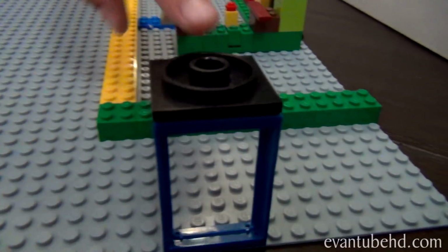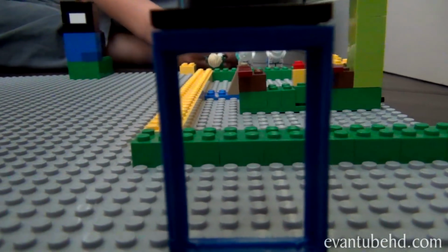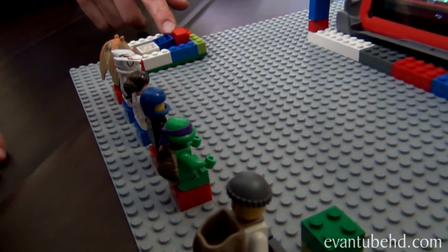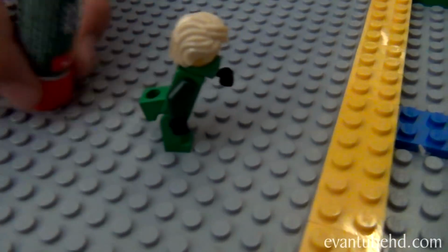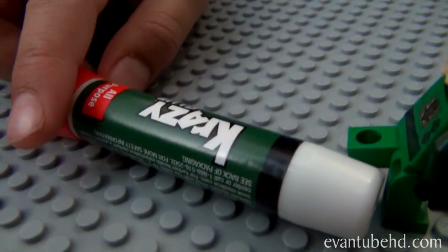And my friend made this resort. And here is the entrance. If you don't have a ticket, you cannot go through here. My friend made that. I like how Evan made a little thing for the extra booster seat. We have the green ninja. He's running away from something. What could it be? The Kraggle!